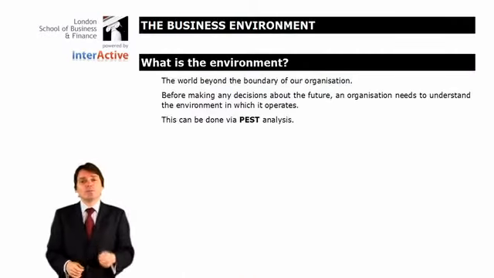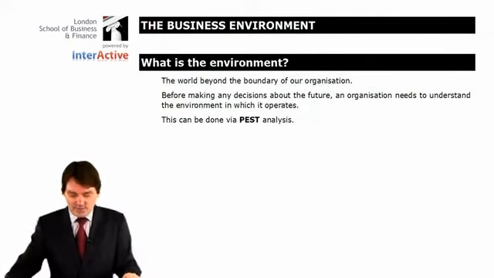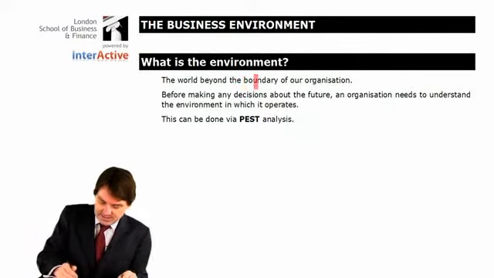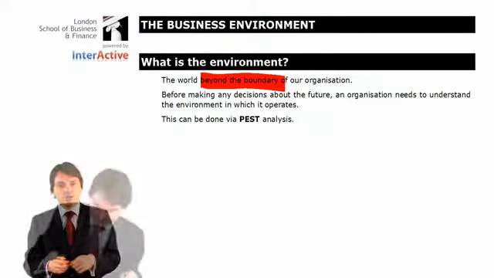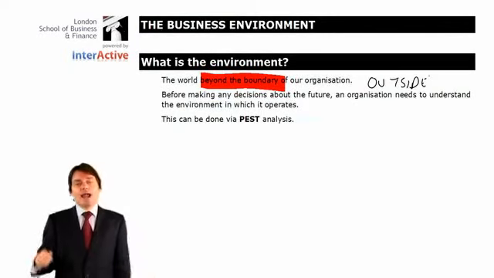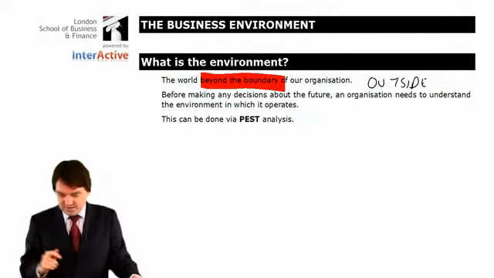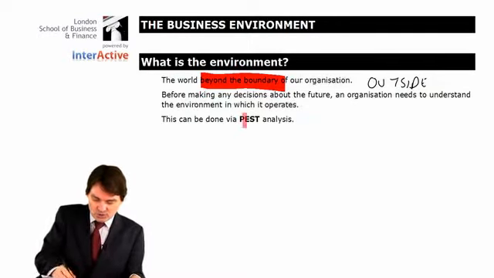There may be things that are particular to us that affect our business and don't affect other businesses. You will see chapter 10 and particularly chapter 11 again when we come to paper P3 because they're both very important there. The idea is we must pay attention to what's going on in the outside world. The good thing about chapter 11 is there are really only a couple of ideas. The first is what's called the business environment — anything beyond the boundary of our organisation that might affect it.